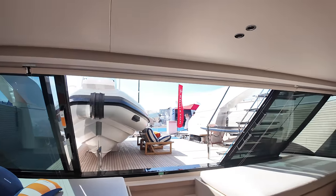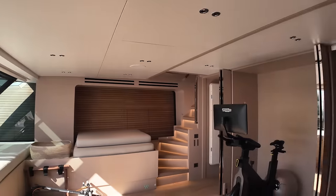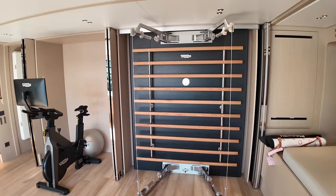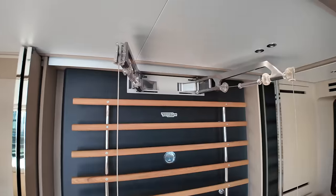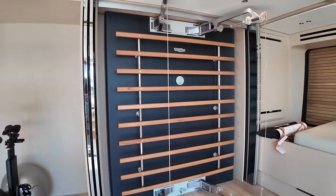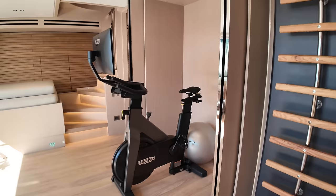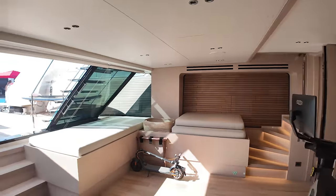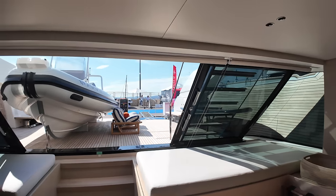yeah, this area can be set up ready for your nighttime operations, which could include, if you wanted to, having a workout. Check that out. I've not seen a techno gym rig like that before, but very impressive. Very nice touch. Obviously an owner who is very keen on keeping their fitness up. Another techno gym bike over there, look. But yeah, loads of headroom in here. Obviously tons of natural light and fresh air coming into the area. Yeah, really, really nice touch.